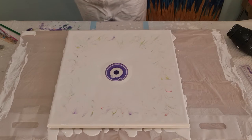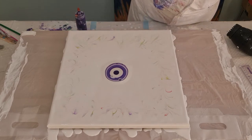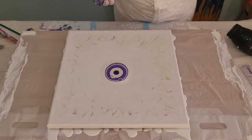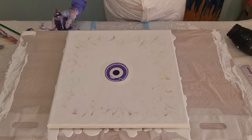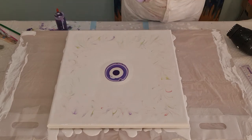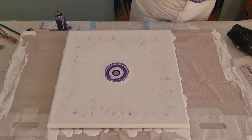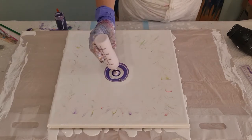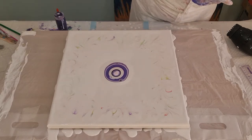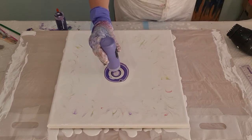I don't know if that's enough colour or whether I should go for another layer. I might go for another layer. Because with the white being underneath, when I blow that out, the white does kind of mix into it. And it can leave it very, very pale. So I'm just going to do another layer and then hope that I haven't just put too much paint on.